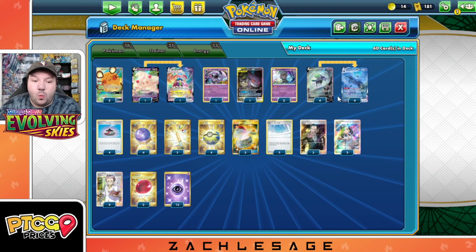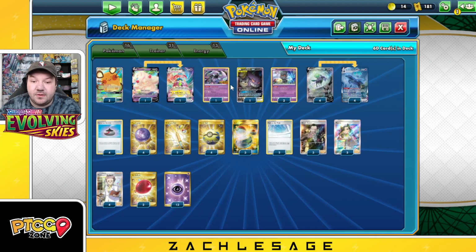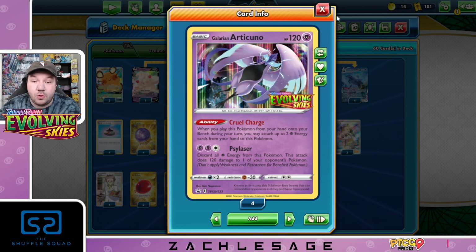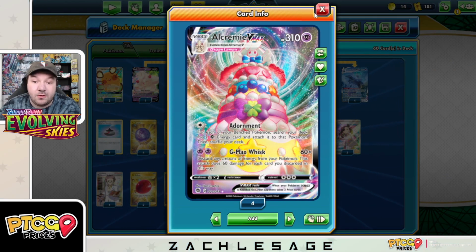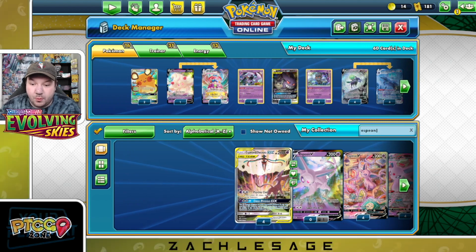So where does that bring us with the list? I decided to go with the Alcremie VMAX version. I think it has more synergy with the Galarian Articuno. So we're going with the Galarian Articuno build here. Again, I think there's possibly a world where you sub out the Alcremie VMAX for the Espeon VMAX, and I'll show everyone where I'm at with that.